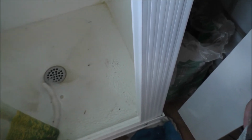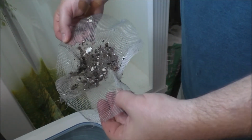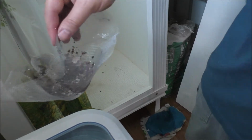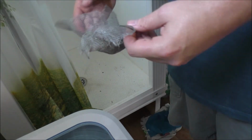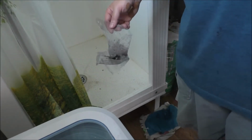I'm going to be doing a few loads anyway, so nice draining now. So I'm going to have to clean this filter mesh out. This was to keep bugs out somewhat, and it kept a whole lot of crap out. So I may throw this out and just cut a little filter section. We'll see what happens. But anyways, we figured that out. Disaster averted, almost. Floor's a little wet, but I can wash these rags now.